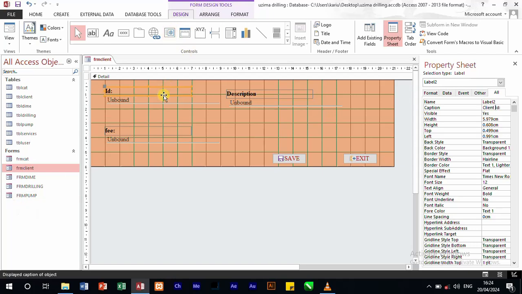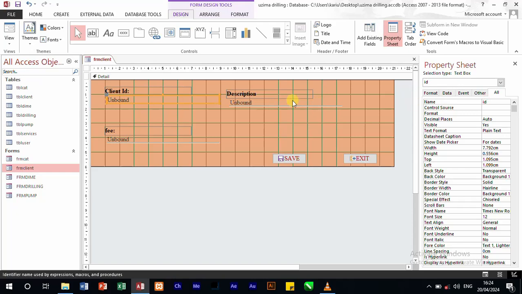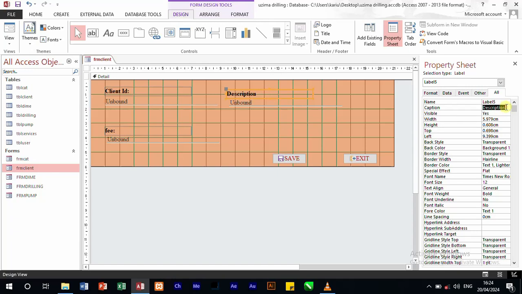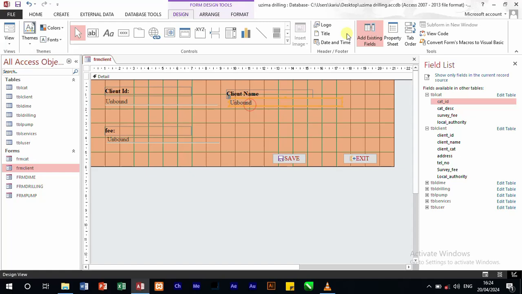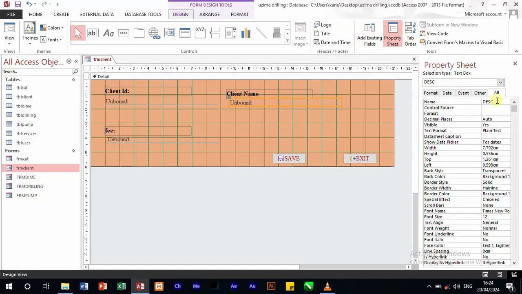Remember, you're doing this so that when it comes to coding, you do not have any problem. Then you have the client name. So the name that you are going to give to our client, or the name that they are going to register with. So let me see. Yeah, so it will be properties, and then this one will be client name.